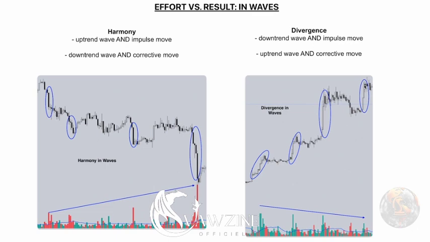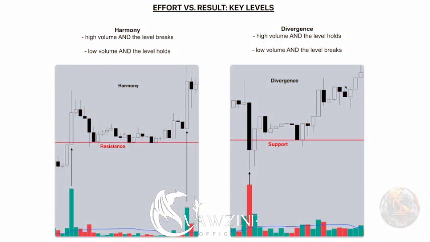So using those 4 examples, you can build entire structures all the way from a single candlestick to an entire wave or multiple waves. And finally, this is separate and can be used at any time. How does price react at key levels? So breakout trading and breakdown trading are 2 of the common types that people get wrong. Retail traders lose the most money on breakout trading as anything. The correct way to do it is not to look at a breakout, but to look at harmony and divergence.